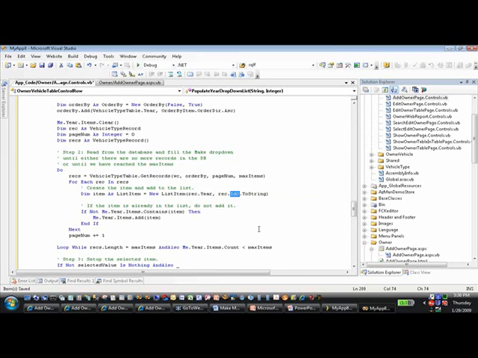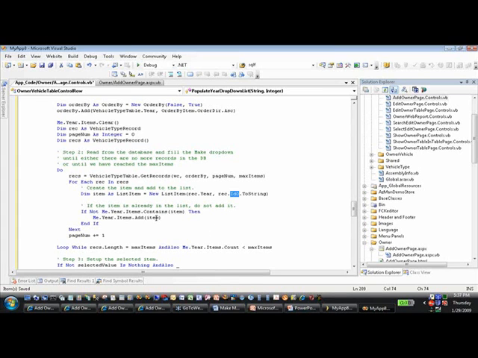So if the row ID is 348, we want to essentially have the internal value to be 348 because that is what is going to be stored in the database, not the actual text of the year or the make or the model. So that's the reason why we want to create a list item with the year as the display string but the ID as the value.